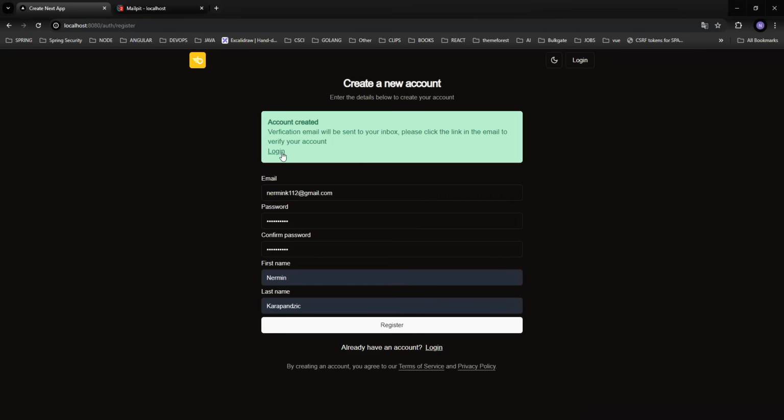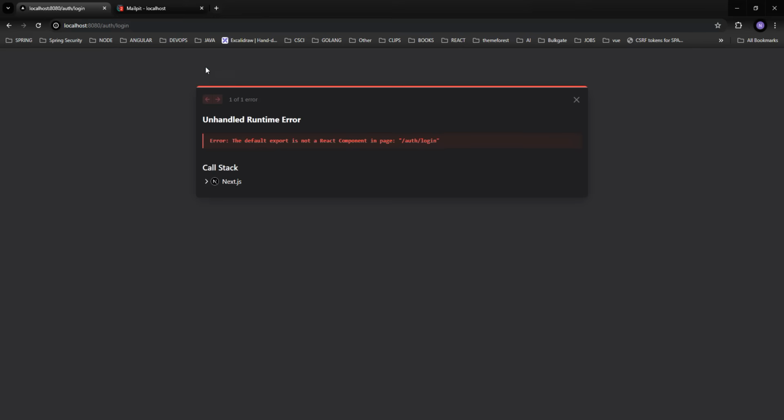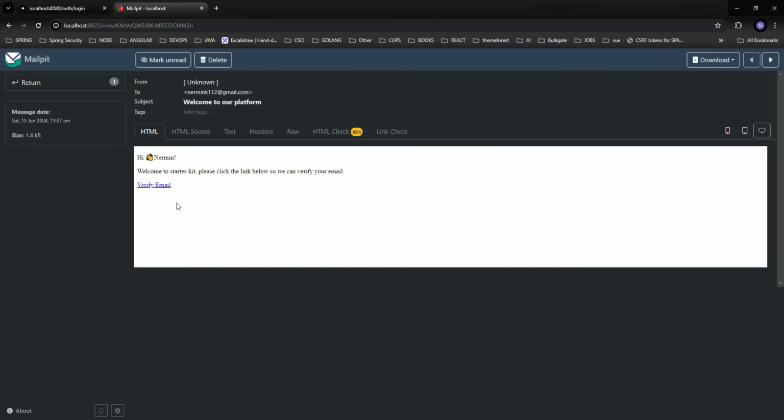And here you also see we have this login button, which is just going to take us to the login page, which we haven't yet implemented. So here you see that we got an email to actually verify our email address, and if we click this link, you remember that we will be redirected to a backend endpoint, which will verify our account, and then it will redirect us back to the login page.